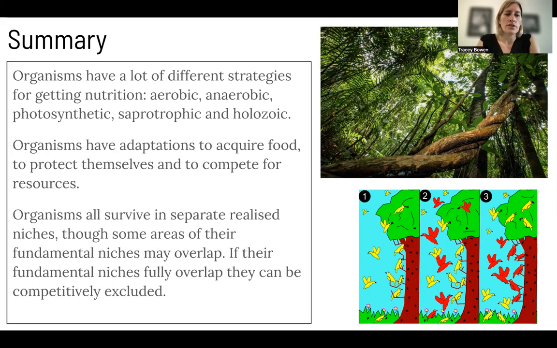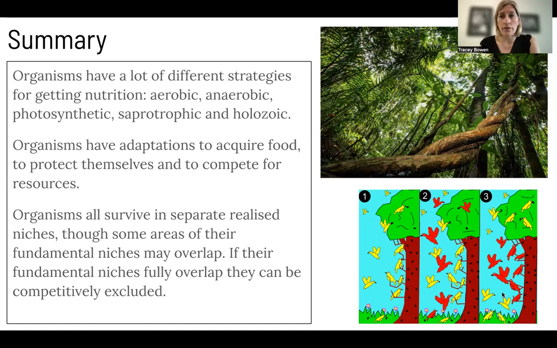And then organisms all survive in separate realized niches, though some areas of their fundamental niches may overlap. If their fundamental niches fully overlap, they could be competitively excluded. So in this case here, you can see in number 1, these yellow birds, this is their fundamental niche. But as these red birds come in, they are competitively excluding the yellow birds from the center niche here. And so they're getting pushed into different areas.